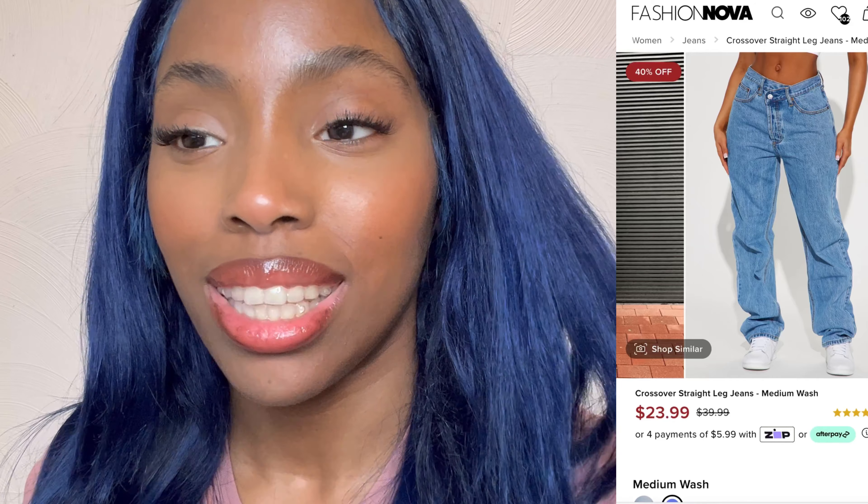My favorite purchase — these are ruched leather pants with a zipper. I'm about to body these with a cute outfit, I just know it. They zip up perfectly so they snatch your tummy area, and the ruched detail gives that illusion that you've got body. I don't own leather pants that actually fit well without getting tailored, but these are fire. I would definitely rate these a 10 out of 10 — hands down my favorite purchase, absolutely.